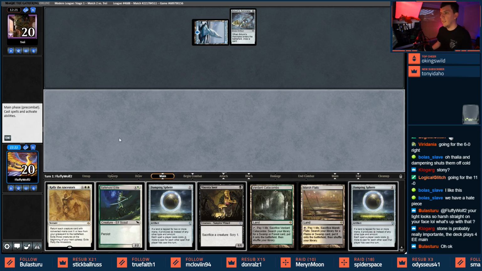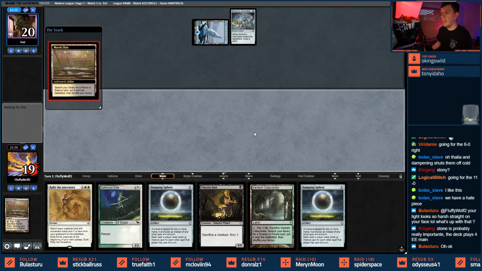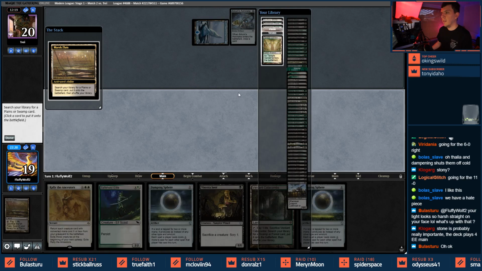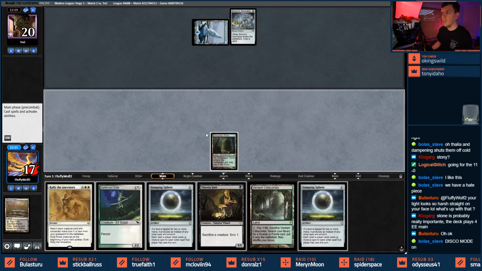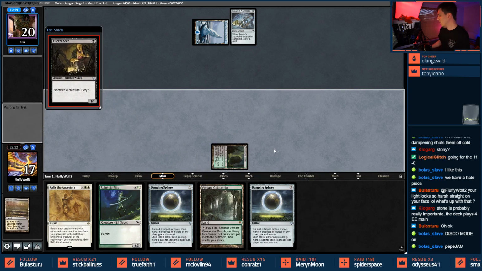Oh, chat. Who wants to never let our opponent cast another spell? Alright, I need black and green more than likely, initially. And we'll Seer and pass turn.